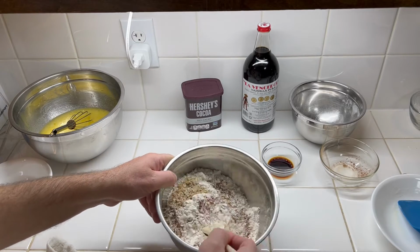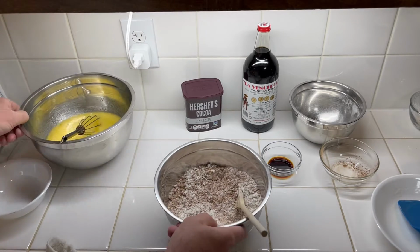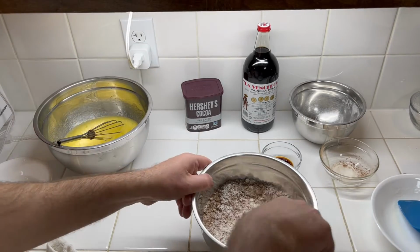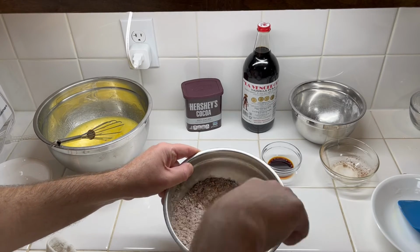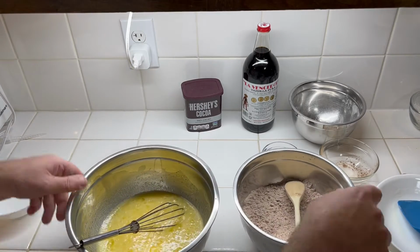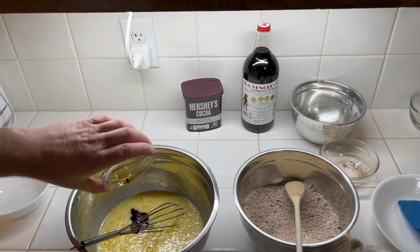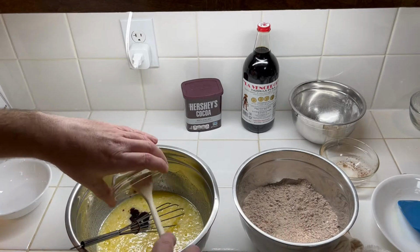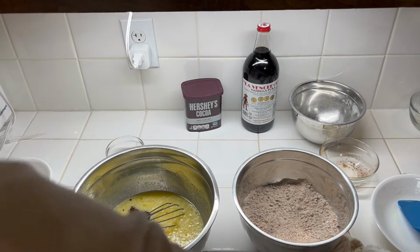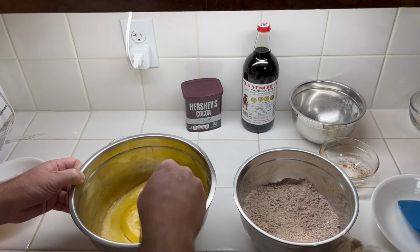We'll go ahead and just get this blended up really well. The trick is when you mix these two together, don't over mix it. Don't use a blender, in other words, mix it by hand. So get that incorporated. Okay, now this is the vanilla, 2 teaspoons of vanilla. Try to get it all out here. I'm going to get the vanilla incorporated really good as well.